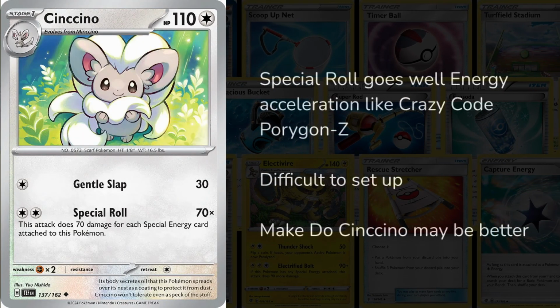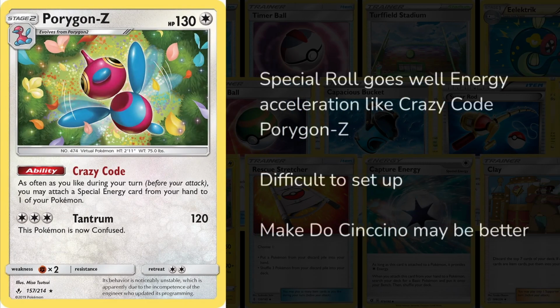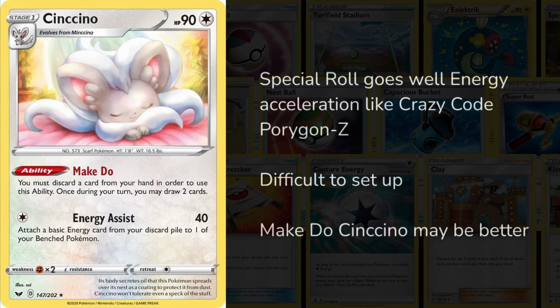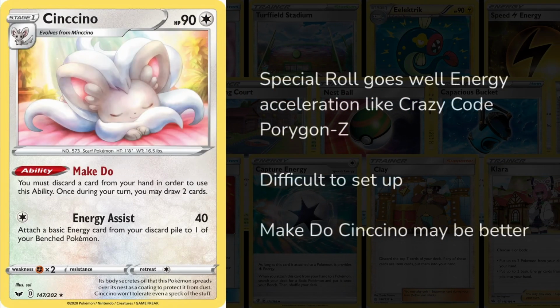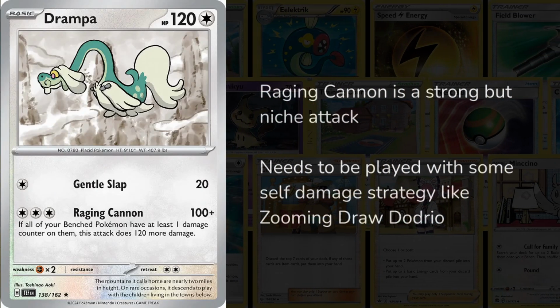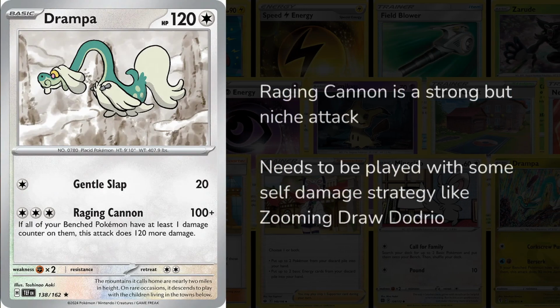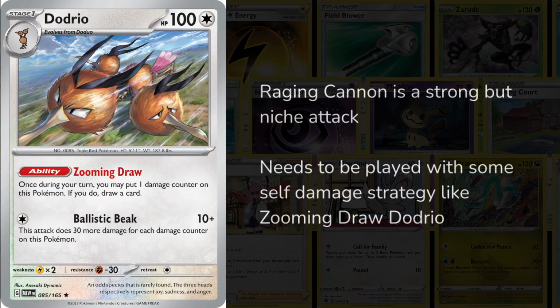Cinccino. Special Roll goes well with energy acceleration like Crazy Code Porygon Z. Otherwise, it can be difficult to set up and is usually not worth playing over Make Do Cinccino. Drampa. The Raging Cannon attack is strong but niche. Drampa needs to be played with some self-damage strategy like Zooming Draw Dodrio, otherwise it is inconsistent.